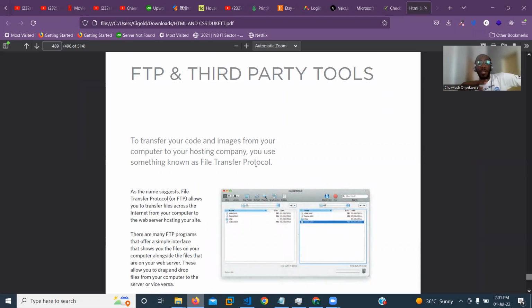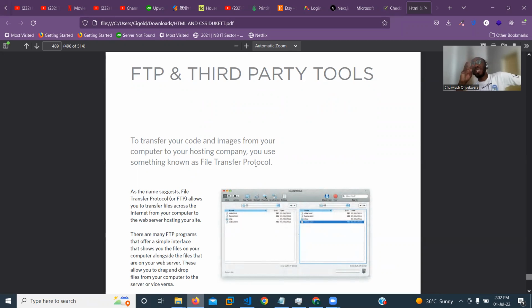I believe you know about WinRAR, WinZip, those are for zipping files. Trying to upload your website folder from your laptop to your web hosting won't make sense if you are uploading each file one by one. So it's best to zip it with WinZip or WinRAR or any of these zipping software, so that you upload your website as just one file.